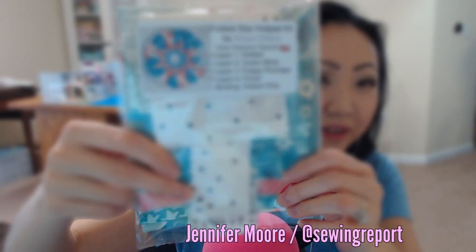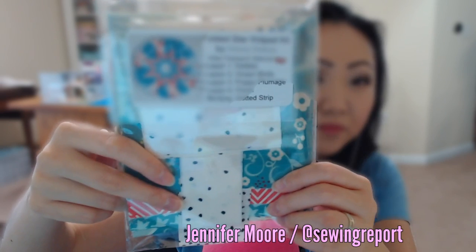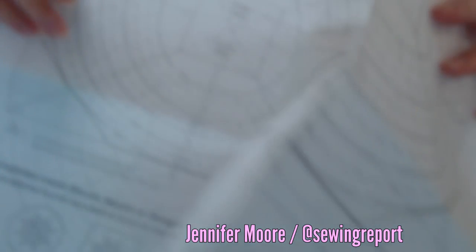Let me try to show you this. It came with a little bundle of fabric and a little picture. This looks pretty adorable. I like this. It came with some cotton batting, which is pretty nifty. And yeah, paper piecing all the way here. This is kind of nice. I like that it came with the template already, so I don't have to trace anything.